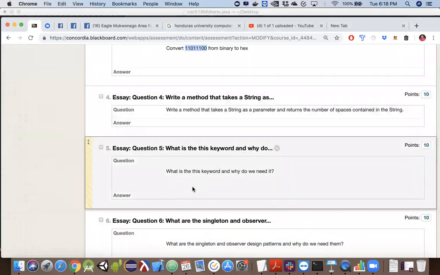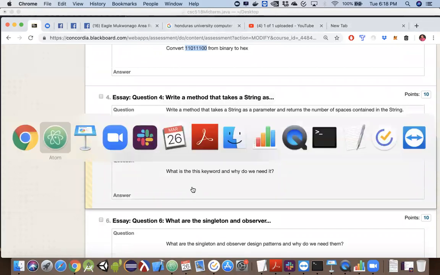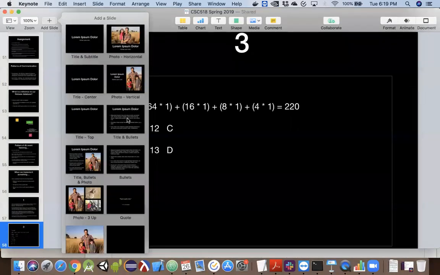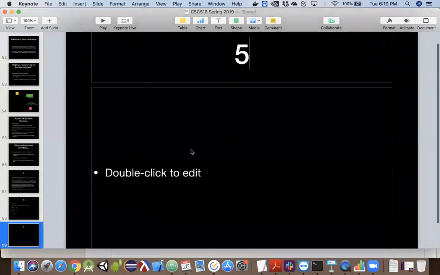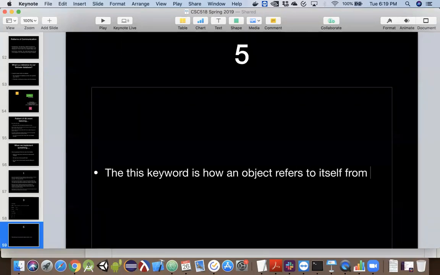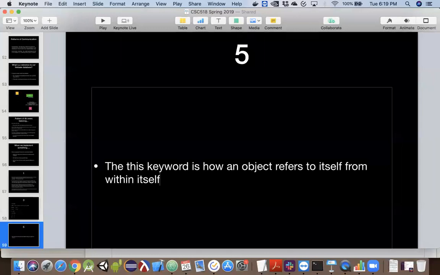What is the this keyword and why do we need it? Okay, so let's go back into here. That's number 5. So the this keyword is how an object refers to itself from within itself.